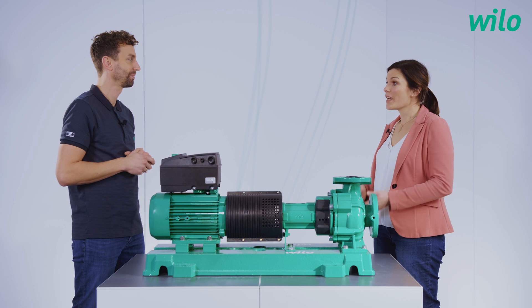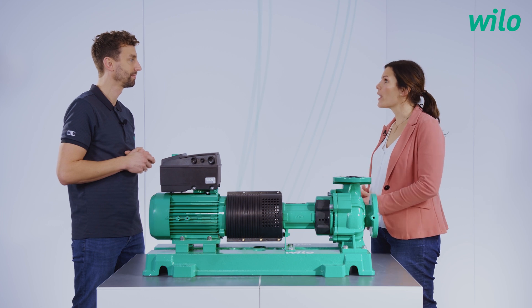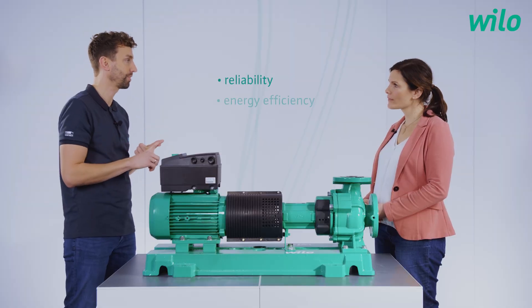An operator of a hotel is really thinking about his guests all the time and their comfort. The guests really want the same climate all year long in their rooms and they do not want to suffer from the heat. The pump needs to be very reliable and has to run all year long at full blast. This is why operators also take care to choose an energy efficient pump because it really runs all year through — reliability, energy efficiency. Is there another one?